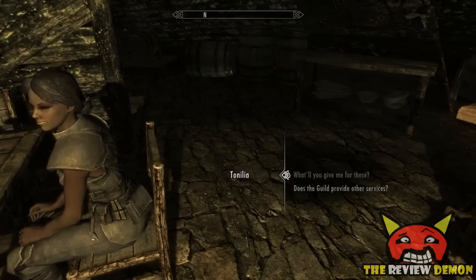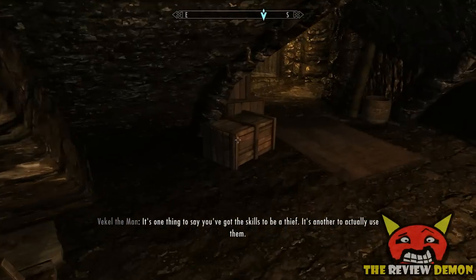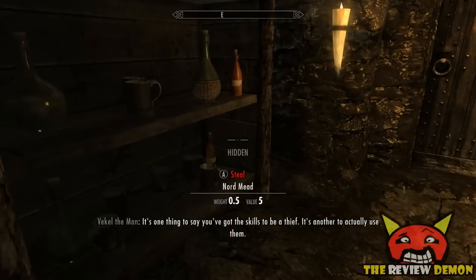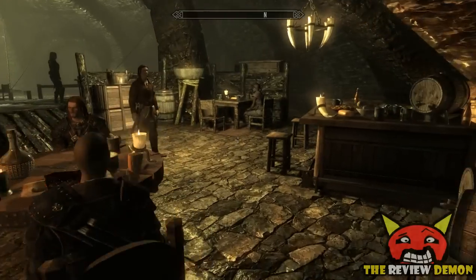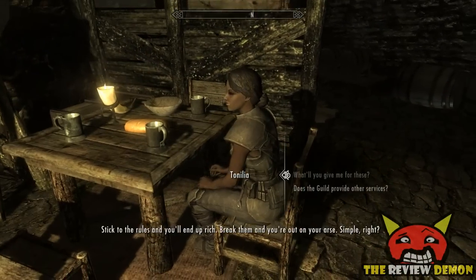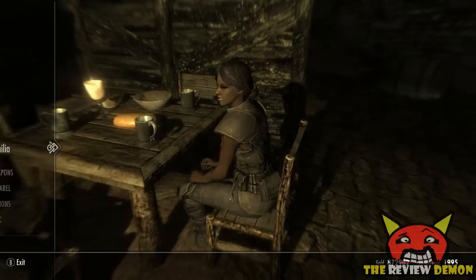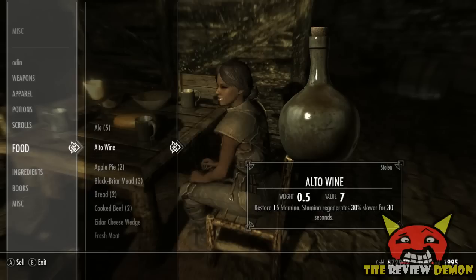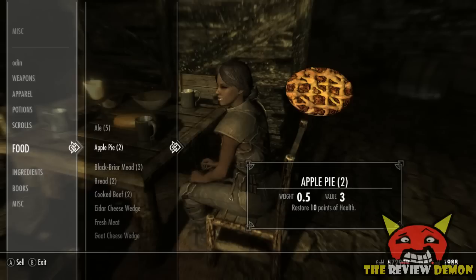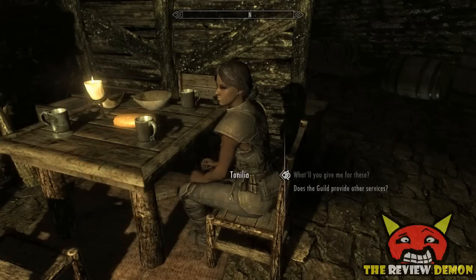So, let's try again. Now, there's Alto Wine, let's steal it. And we can resell it. So I'm literally stealing from them and selling it back to them. How brilliant is that? So I'm just making free money, really. It's brilliant. So I stole Alto wine. So there, it's stolen. Oh, look. And I got money for it.